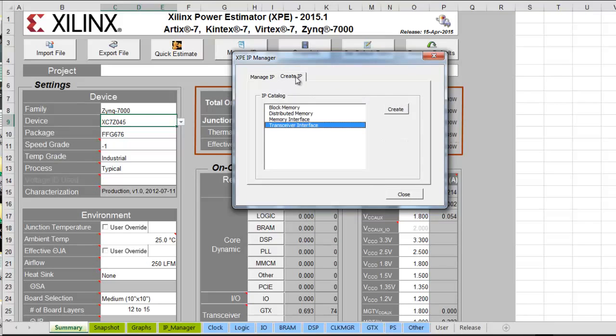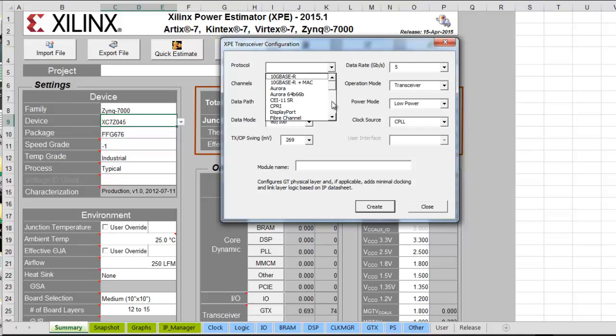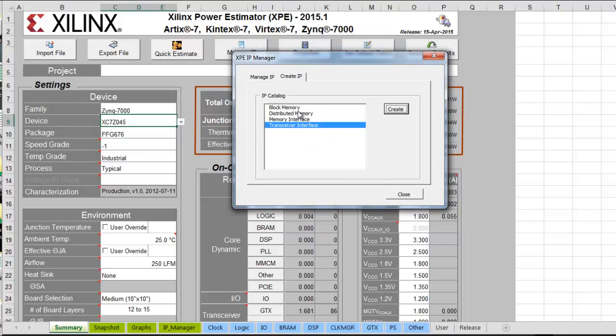So I go in here and I want to create a transceiver interface. I'm going to create the same type that I just did, but if you watch, when I click Create, okay, it created that interface, but obviously it didn't close this dialog window. It didn't bring me back to another screen. So the first time I was doing this, I didn't think it actually had created anything. You have to click Close here, go back to Manage IP, and you'll see that it did actually create it, even though it didn't close that window.